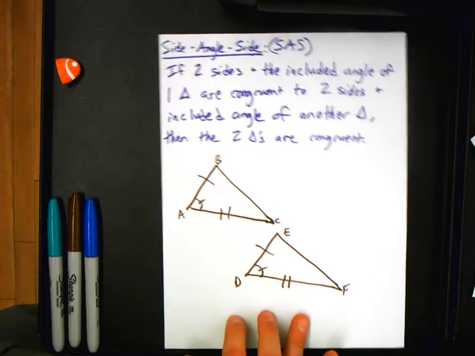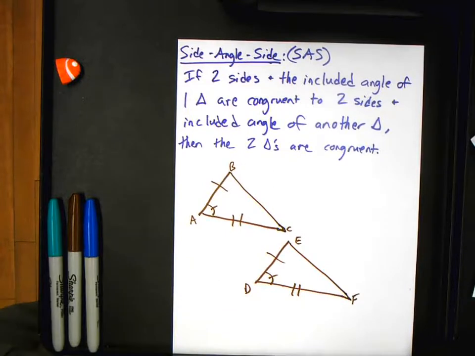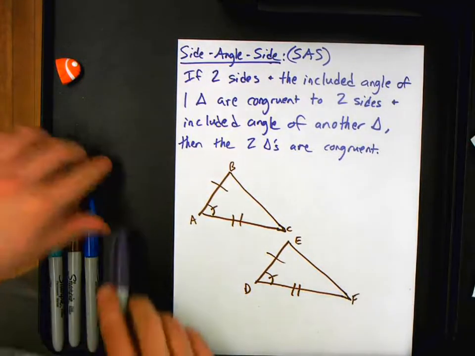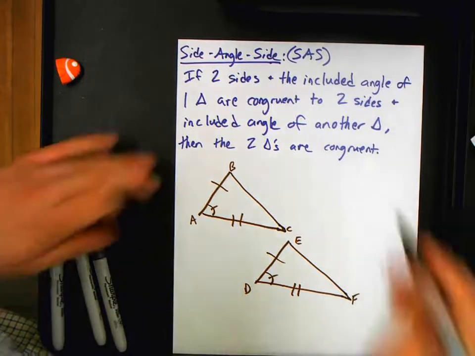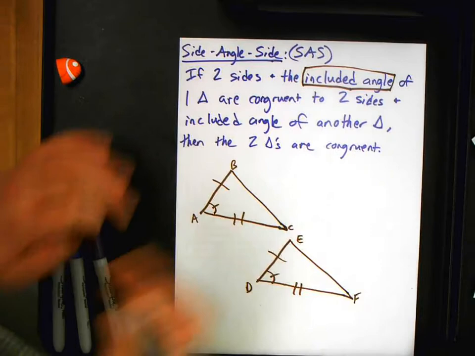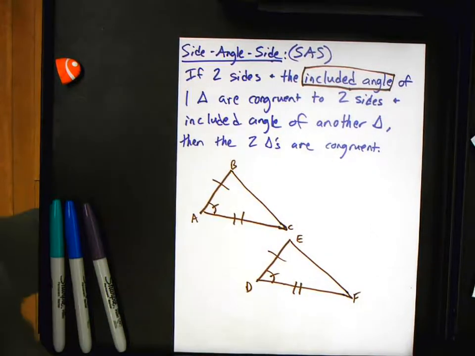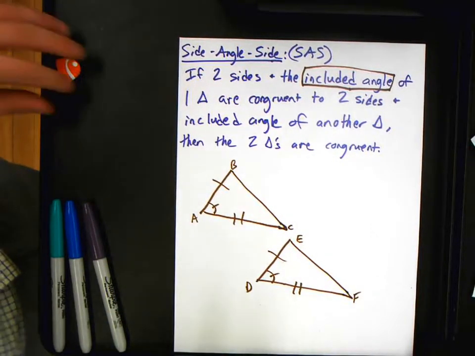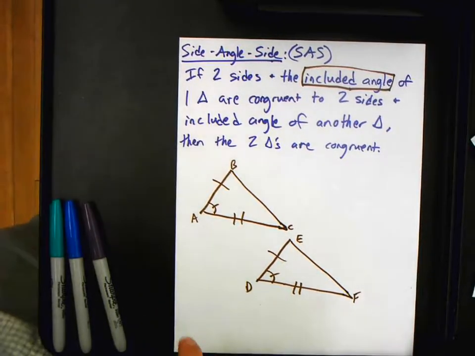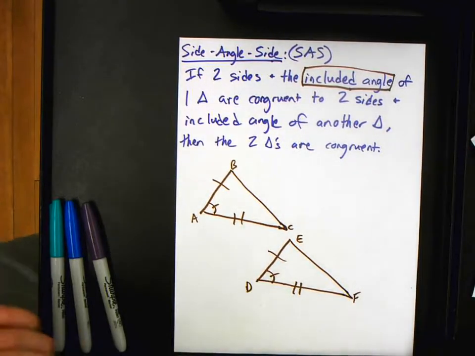Now the other theorem that I want to talk about is side angle side. Side angle side is a bit different, where you're looking at 2 sides of one triangle and the included angle. The included part is the big part that always gets a lot of people into trouble, because they may think it could be any angle and any 2 sides. No, if you look at any 2 sides of a triangle, it is the angle that is between them.